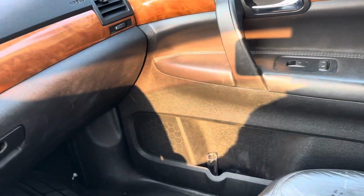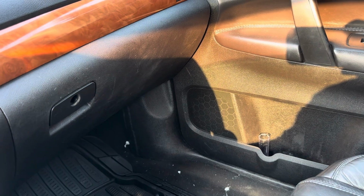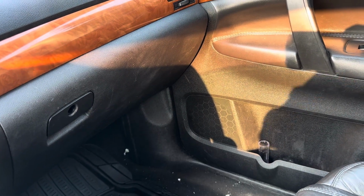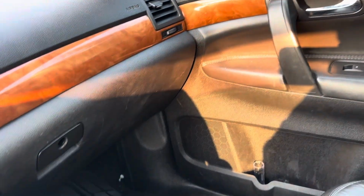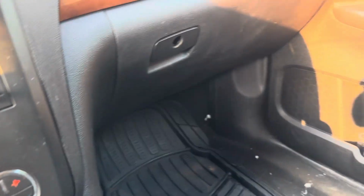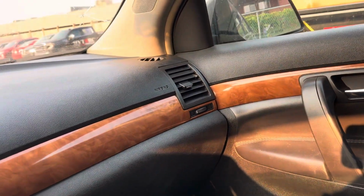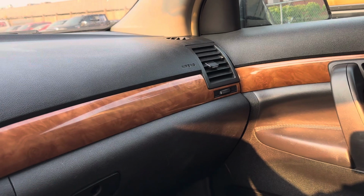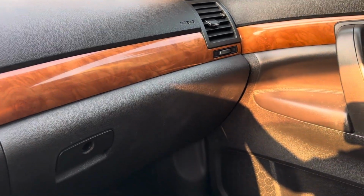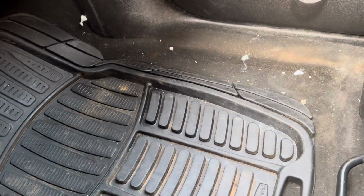So when I drained the battery, I had to use a suction tool to take the water out and dry it and put the battery back in place. And then I have to come here and remove the mats and everything down here and clean everything, drain the water. There's lots of water down there. Water was visible almost here under the passenger mat and also the driver side.